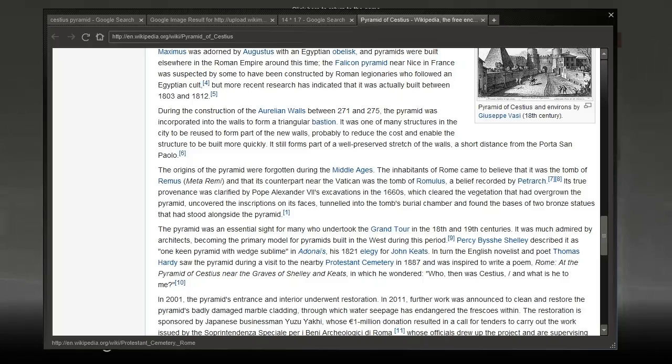So the Middle Ages were kind of stupid in the sense that they just forgot everything. They forgot all sorts of technology, art, culture, and history. So once the Roman Empire collapsed, people just got stupid.